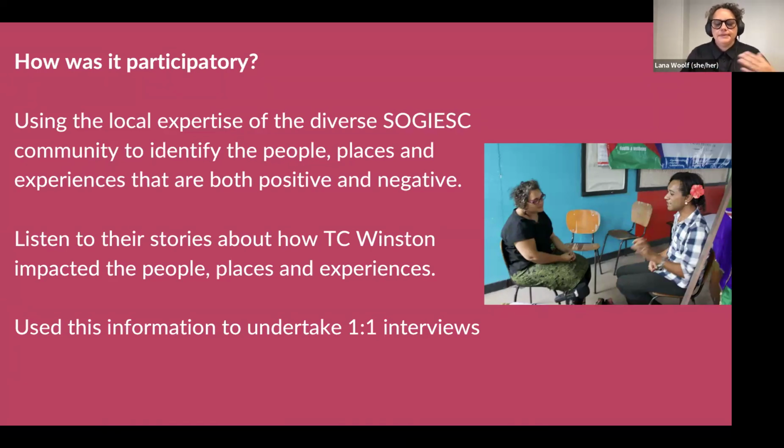They felt they'd be more accepted at one place than another, or that they would go further because that's where their friends were and they felt safer in a group of people. Those were the kinds of place-based and experience-based information that we were able to gather through the community mapping methodology.